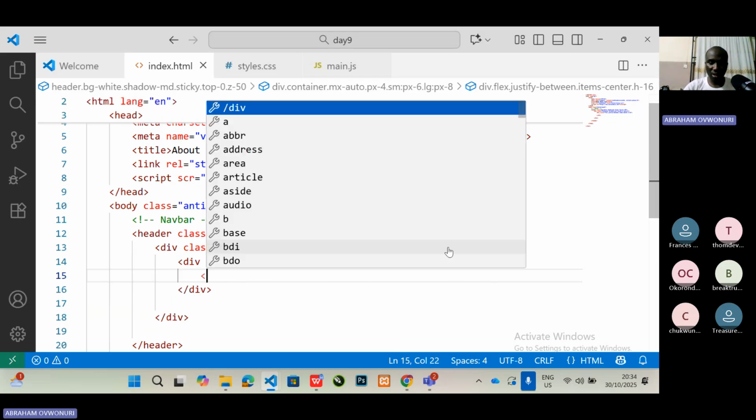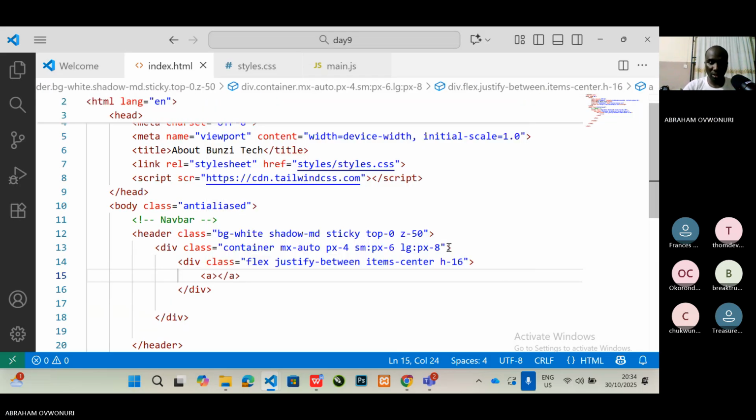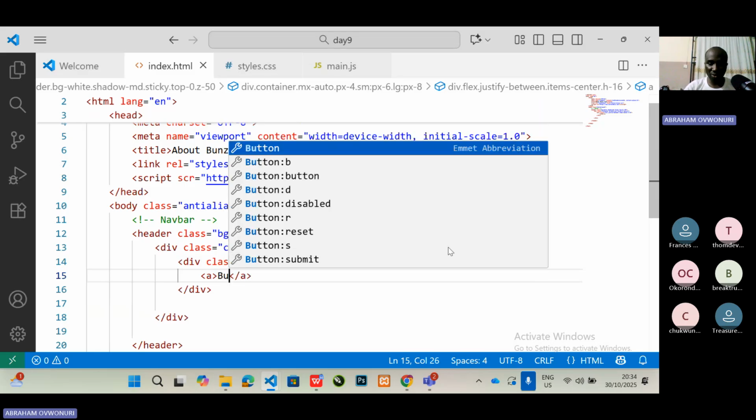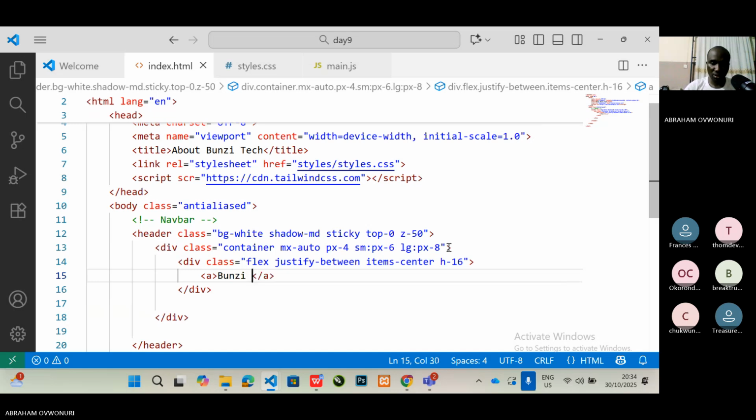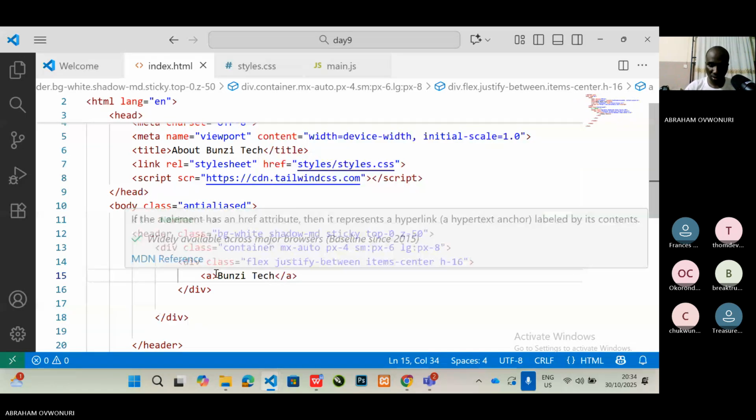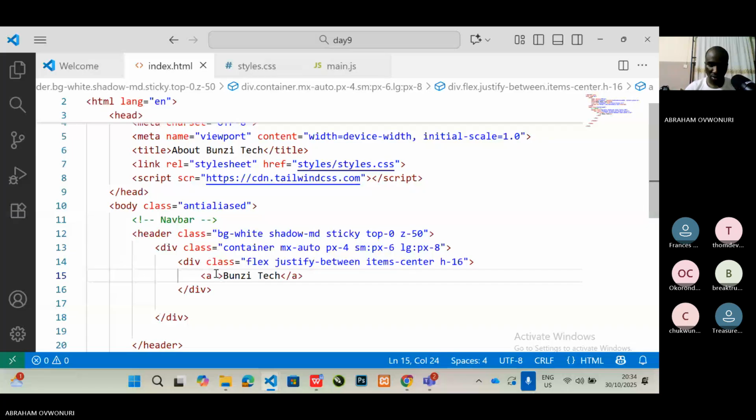Then we have a link. Inside the link, we have the brand name. We're going to have an href, which is going to link to this page. Then we have a class.